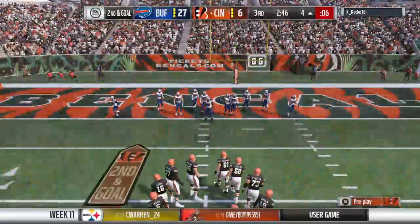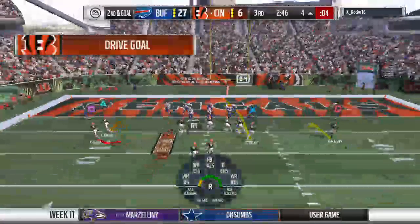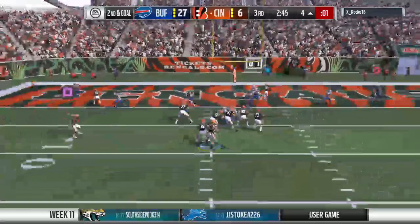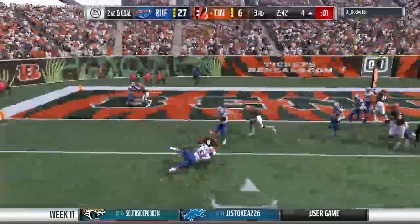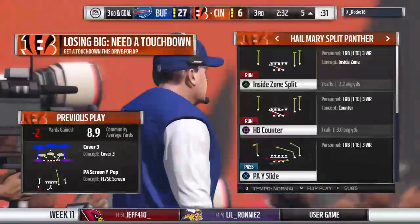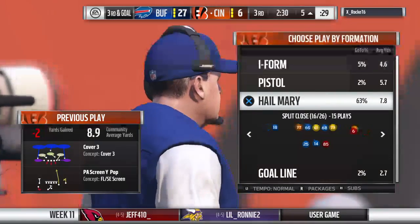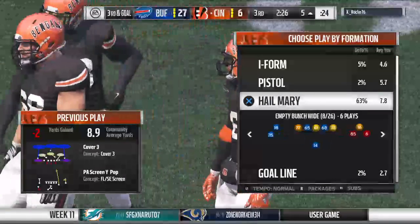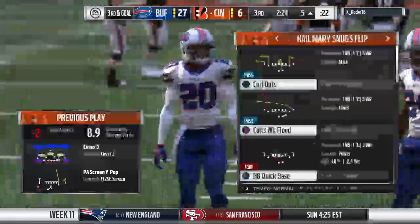Long drive. The defense just cannot seem to catch a break and get off the field. Snap came and won. Now here's Dalton. This will be caught at about the 6. They completed the screen on the perimeter, but boy, that was textbook defense. Exactly as you're taught to play against a wide receiver screen, and they snuffed it out for a loss of yardage.